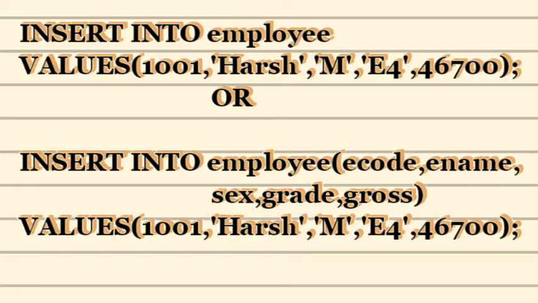Or we can write this statement in this format also: INSERT INTO employee, e code comma e name comma, and the other columns that were available in the employee table. All the things I have mentioned over here, and then accordingly I have given the values. You have to keep in mind, whenever you are giving the values, that you should give only those values that were present in the table. Suppose in the upper statement I include one more value, it will generate an error, because the columns were a total of 5 or 6, but I have entered 7 or 8 values, so it will generate an error.